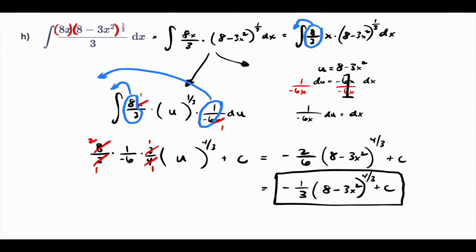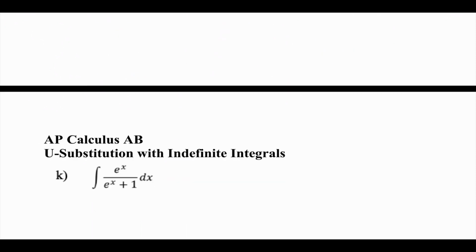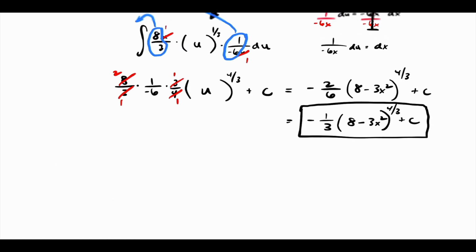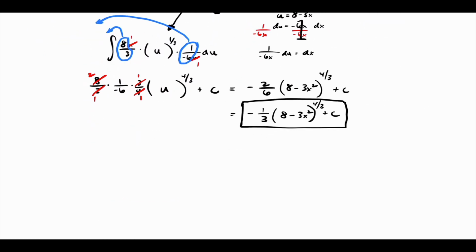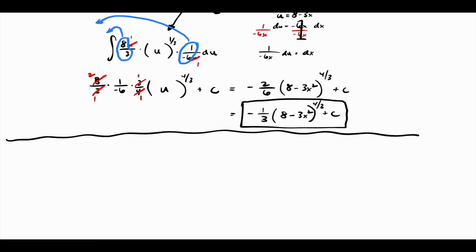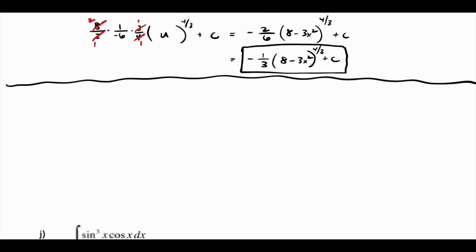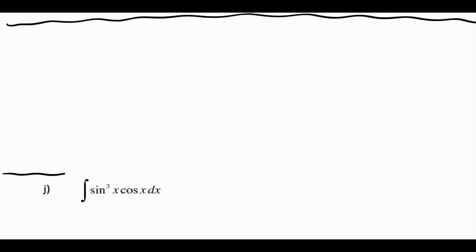Okay. Let me see the next one. So I want you to try another one like that. I'm going to put another one down here. Kind of a separate problem. I want you to try one like that on your own. Okay? So I'm going to give you one to do right now before we go on to, because the next one is trig, back to trig. So before we go back to the trig, try this one.